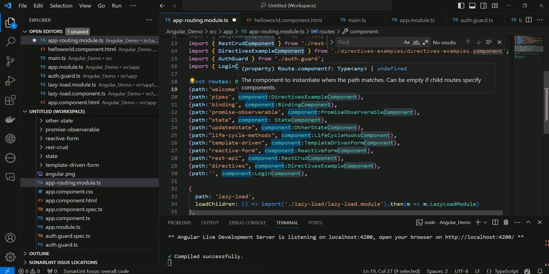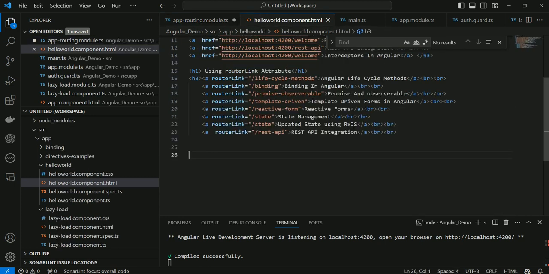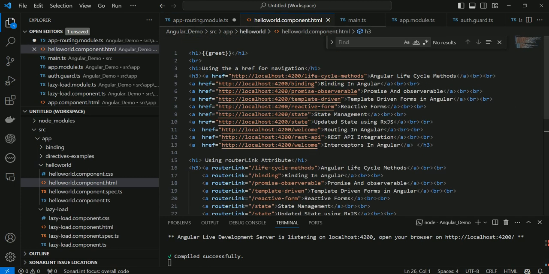Once this is done, when any user invokes this path, this component is going to load. We can also see the navigation part. To explain the navigation, I have created hello-world.component.html. There are two ways you can invoke.